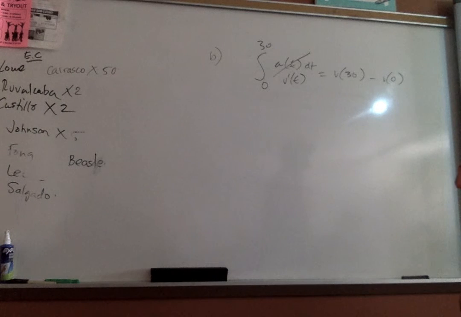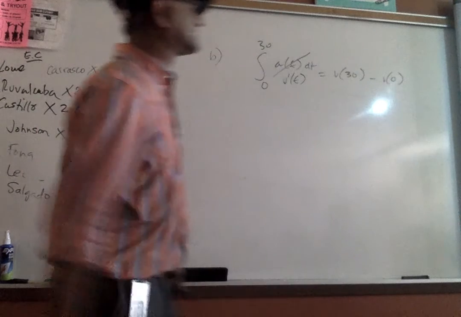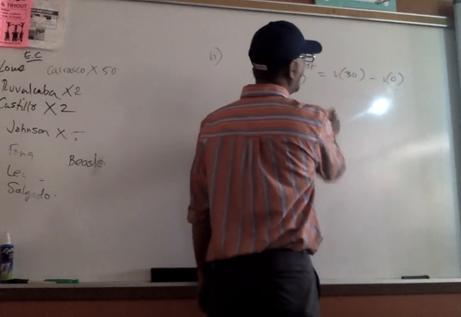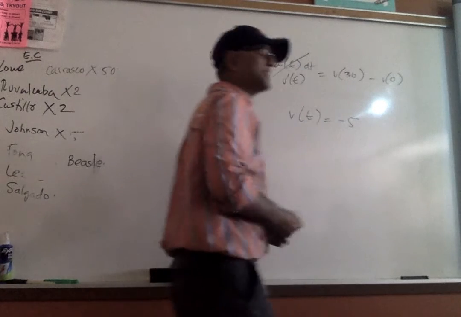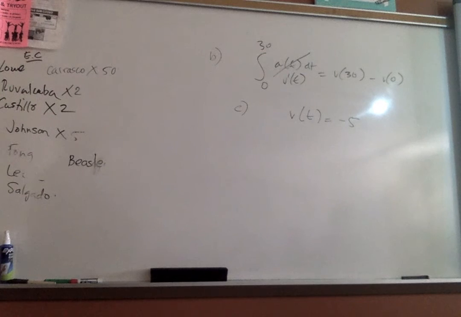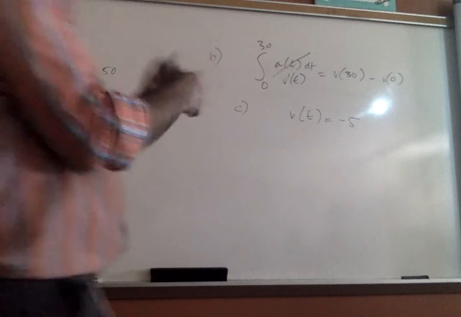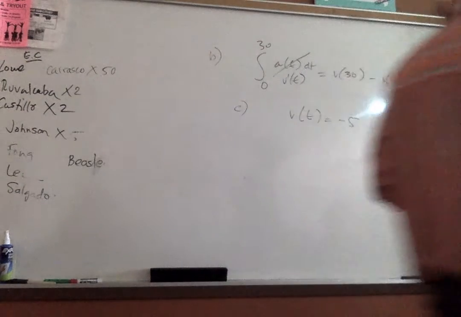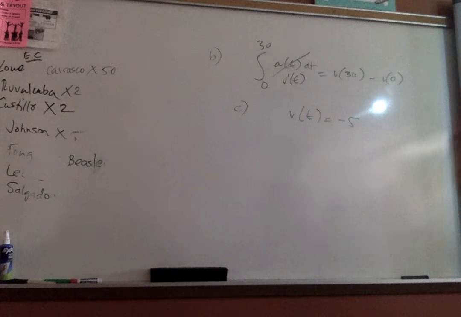Okay, last two questions of the day. Have a look at C, please. In your notebook, just write, it says, why must there be a t? I'm helping you. What does that remind you of? Nobody speaks. Do not give the game away. I want everybody to think. It says, in the interval 0 to 60, why must there be a time t when the velocity is negative 5? Justify your answer. I'll scroll up so you can see what's going on. Why in some interval 0 to 60, the velocity should be negative 5 somewhere along the line.